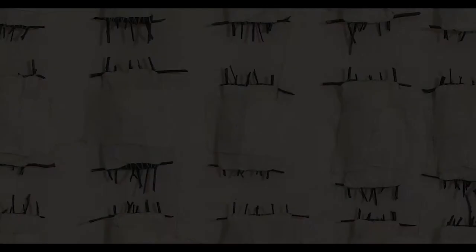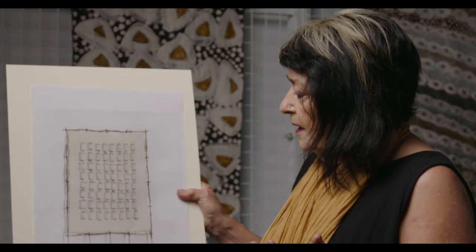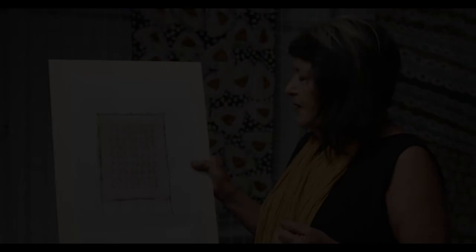He collects twigs and natural objects from the landscape. He uses cotton duck and calico, string, cotton thread, and occasionally bitumen paint. He creates not only these two-dimensional sculptures, but also three-dimensional sculptures like fish. His work really speaks to me of the country — not as an Indigenous person, but as a person who is really connected to the environment. He certainly is an environmentalist; that's always been his great interest. It's amazing work, and I think a very valuable expression of my country, even though it's not an Indigenous work.